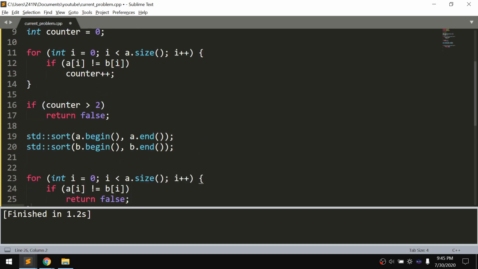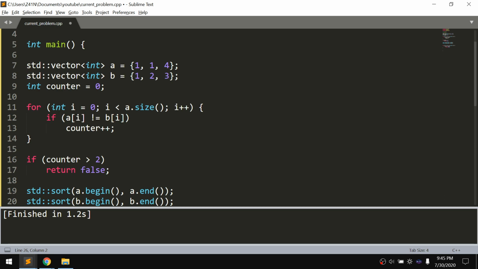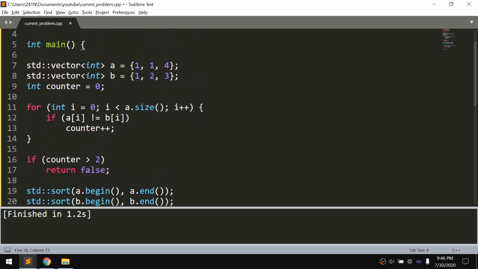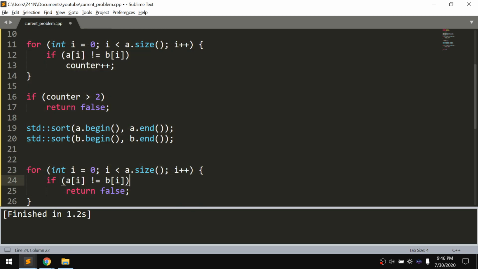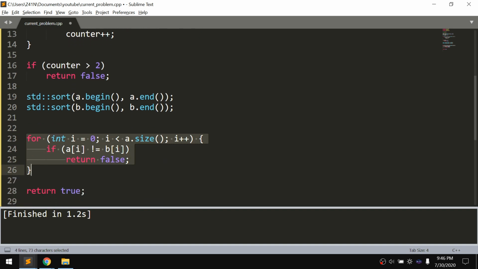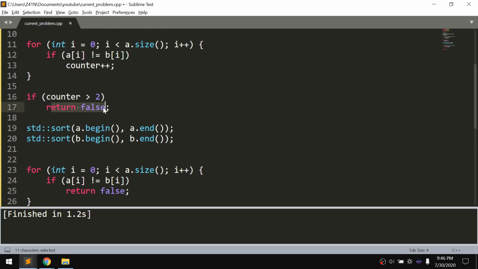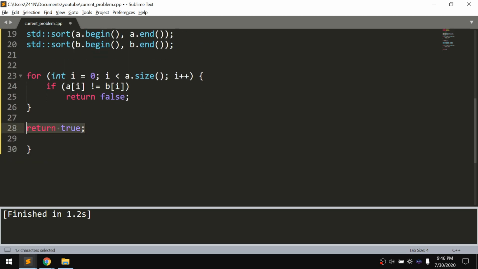Now we're at this point where we've established all the times that the program should return false. And if it's gotten to this point, that means all of the falses are accounted for. And now we just need to return true all the way outside of everything. Because after all this is done, if this was not the case, and if this was not the case, we need to return something else so that it ends the program. So since, let's say that it was equal to each other, and this was less than or equal to 2, then we just return true.